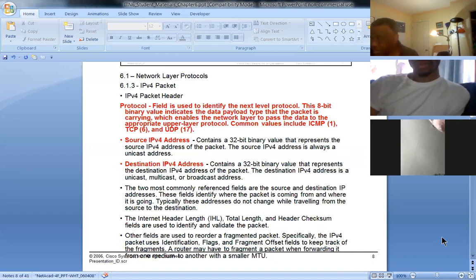And UDP is what I was telling you about. That's the one that wants to make sure that the data is good. TCP don't care. TCP says put it out there and put it out there fast. But UDP wants to make sure that you got good data. ICMP is really more concerned with email type data, so it doesn't really care either. It's worse than TCP.